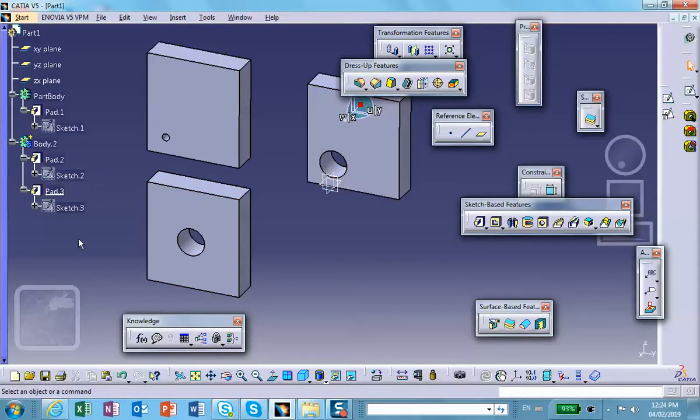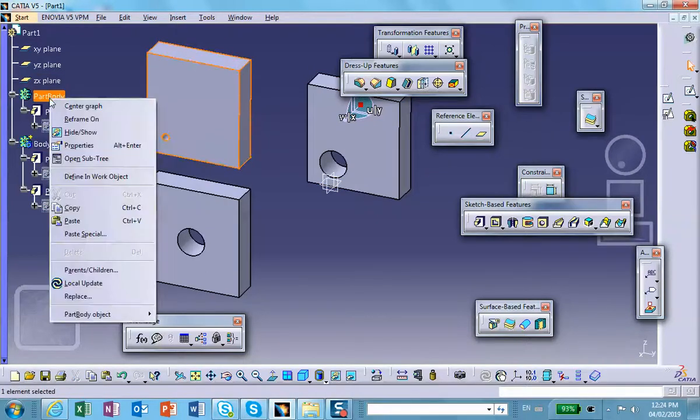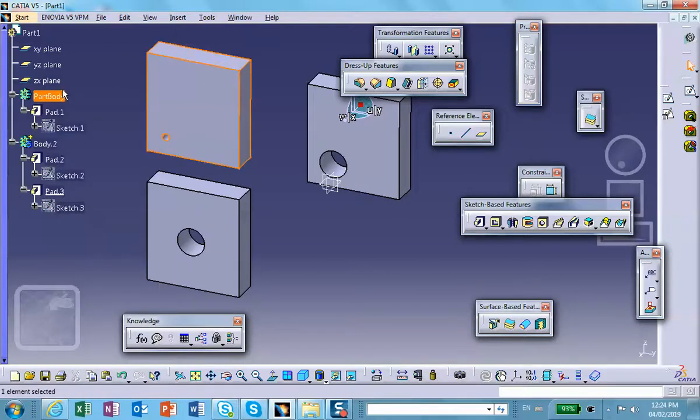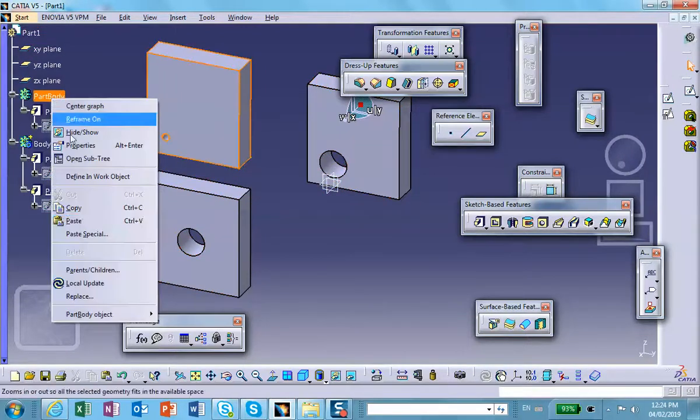Now let's do one more thing. Let's go back to part body and copy the entire part body, which the pad is sitting in, and now in the part body or in the part, it really doesn't matter, do a paste special.